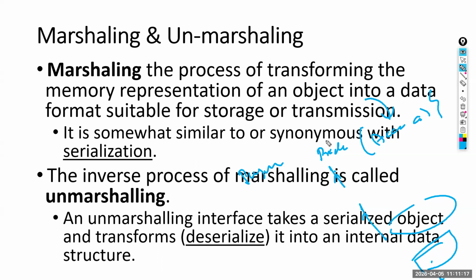So serialization is another word for marshalling. Deserialization is another word for unmarshalling. Marshalling means converting an object to a format that you can transmit through the network. Unmarshalling, or deserialization, means that when you get the response through the network, you convert it back to a valid Java object, so that your program can use it like a normal object in your local JVM.